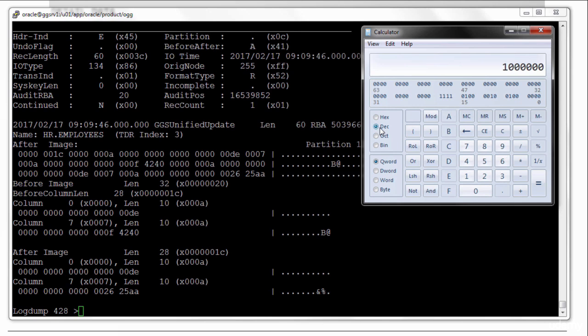This is the before value of the salary column. Let's examine now the after image value. Enter the hexadecimal value. When I convert it to decimal, I can see the after image value of the salary column. Of course, you need to take into consideration the decimal point position.